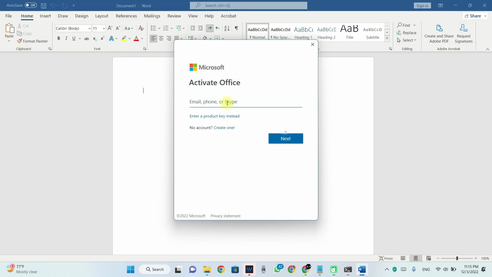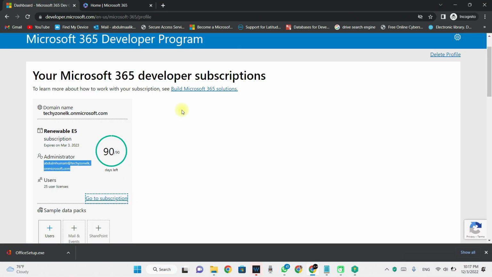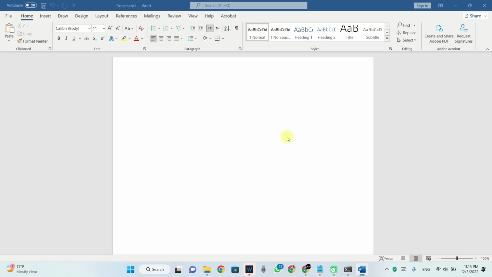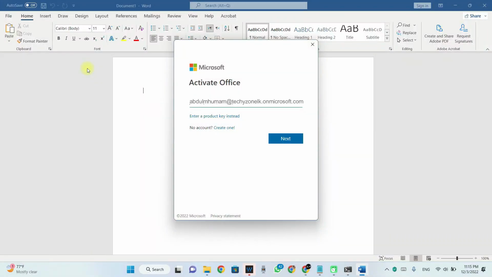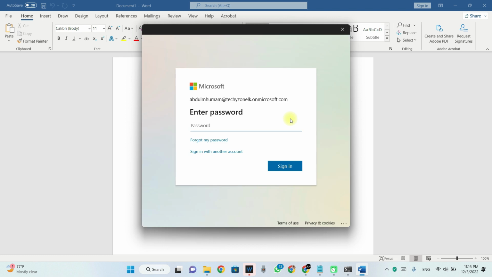Alright, to activate Microsoft Office 365, you will have to enter the email which we got from the developer account. This is our email address. Let's copy this and paste it in the email field. Now let's click on next. It will prompt you for your password. Let's click on sign in and OK.